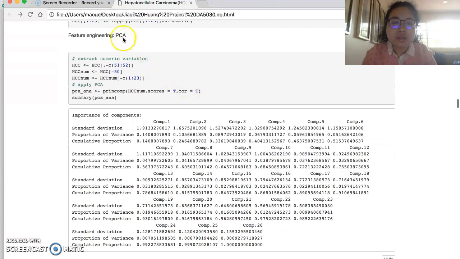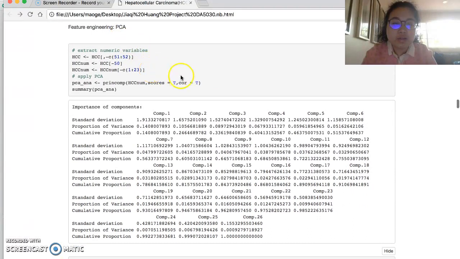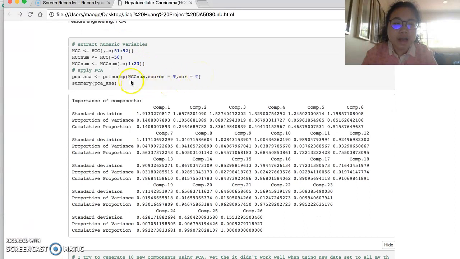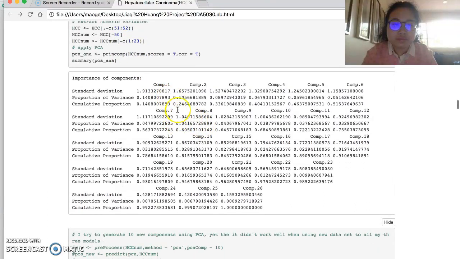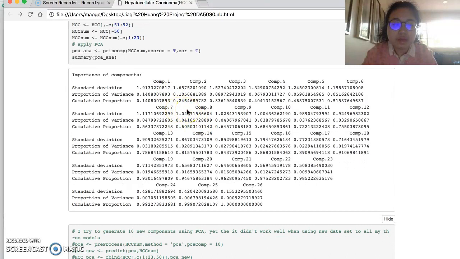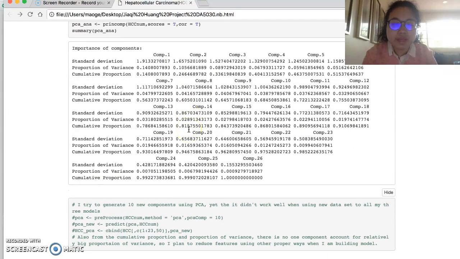I also did PCA analysis. Here, I calculated the 10 new components, and this is the result of the components. But none of them can represent most of the variance, because the proportions of variance are not big enough, and most of them are sort of even.